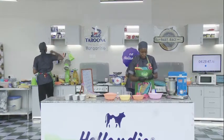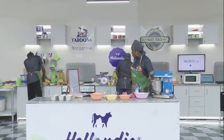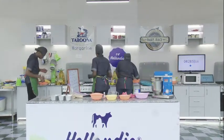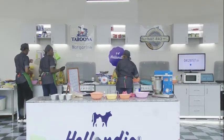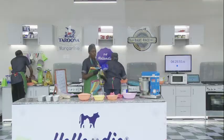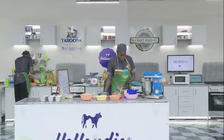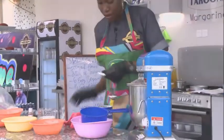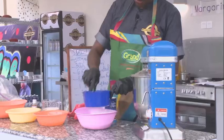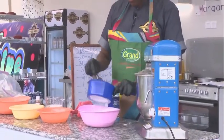Now I'm going to add my baking powder to the flour. I'm adding 1 tablespoon of baking powder. I'm going to sieve it into my flour. I've already sieved the flour, so no need of sieving it again.